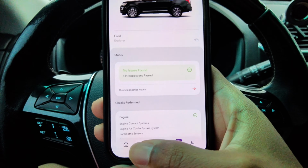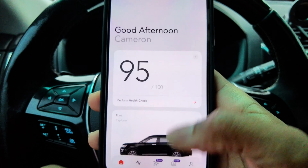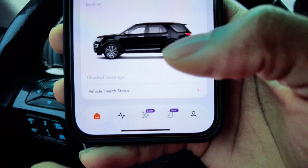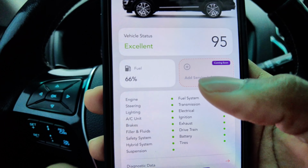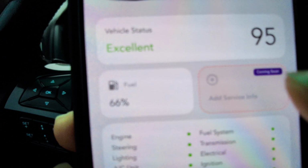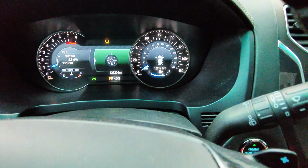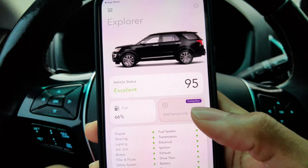Otherwise, let's go ahead and pop back over here to home. Let me swipe down to refresh. I would expect this checked hours ago to have updated. The fuel did work, so that's pretty cool. 66%, which is about accurate. If you can look at my fuel gauge there, it's about 2/3 full, so that's pretty cool.